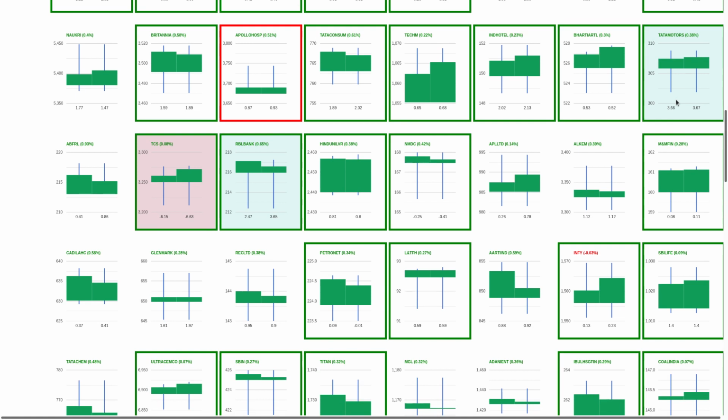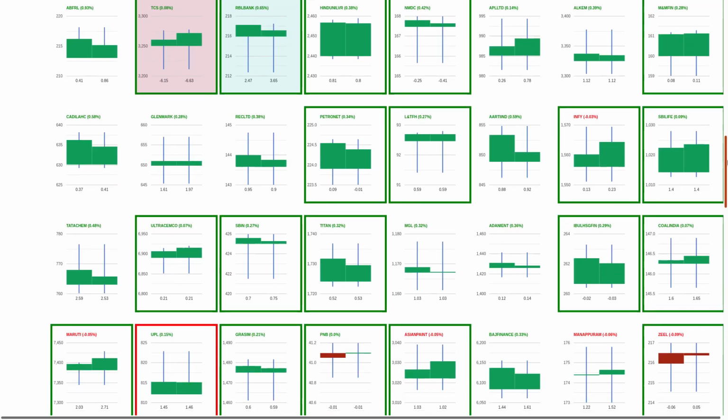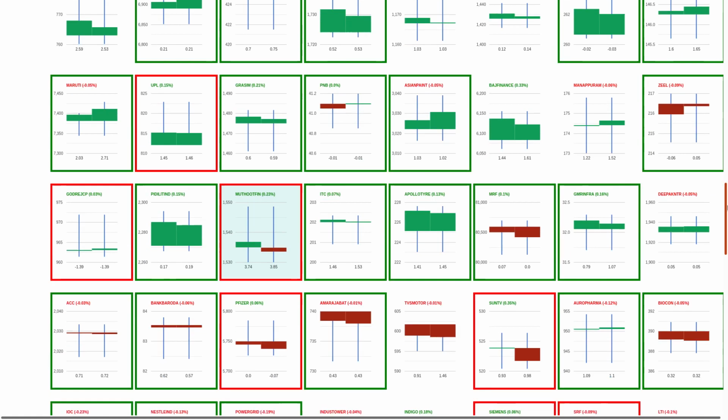So Tata Motors will definitely be on my radar, and this is also true for RBL Bank, which has a very good long wick you can see over here. So there is some interest in RBL Bank. Let's see how it goes from here. And for RBL Bank, 220 would again be a very good target. This was one of the trades we took 2-3 sessions ago, so it's a known trade for me.